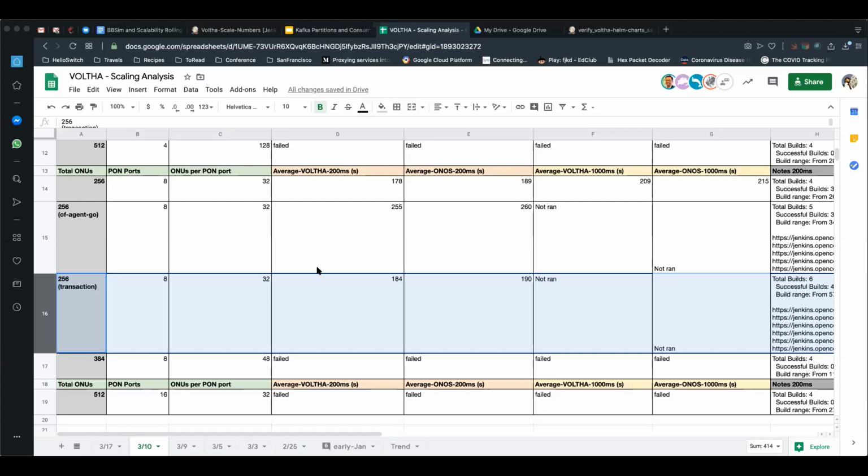So I'll need to rebase my changes on top of master and run the test again with 512 ONU. I tested the transaction change that Ken made, but I didn't also test it with the multiple ONU patch.